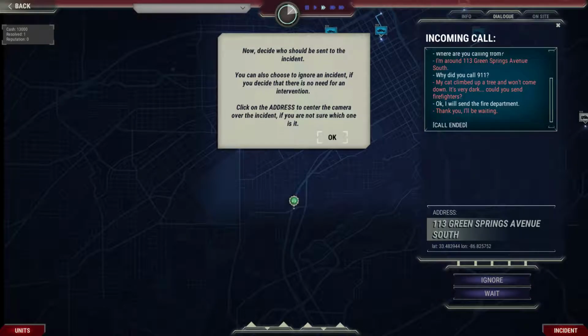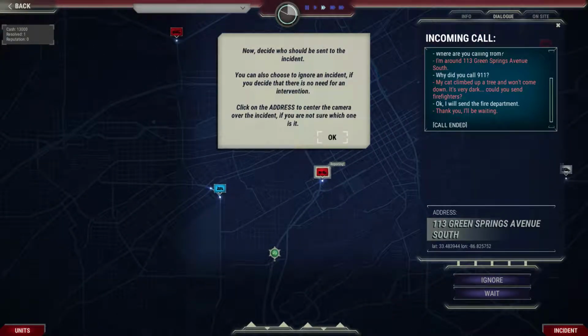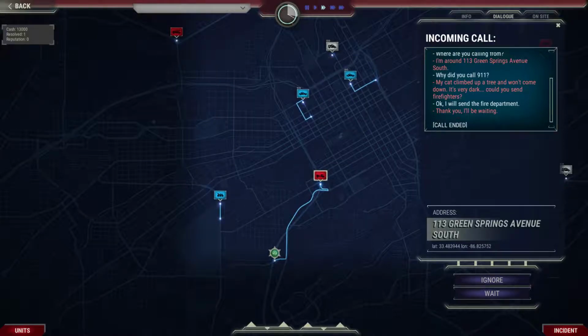I'll be waiting. And guys, what is so amazing, Green Springs Avenue is literally 5 minutes from where I live right now. This is amazing. If you decide that there is no need for an intervention, click on the address to center the camera over the incident if you are not sure which one it is. And where is that? Okay, right here. All right, perfect. So I said I was going to send the fire department out, so here they go. Let's send them out. Maintain the public order and save people from harm to earn a good reputation.